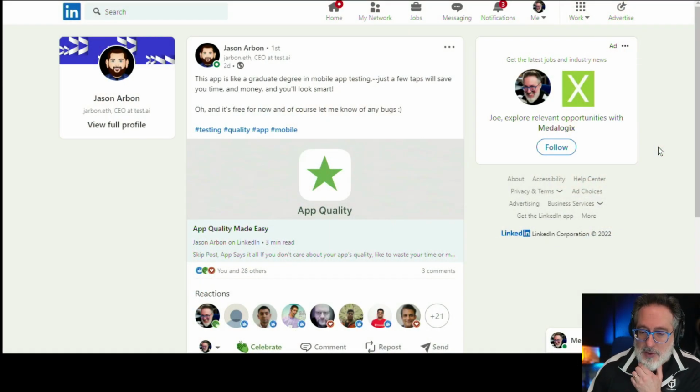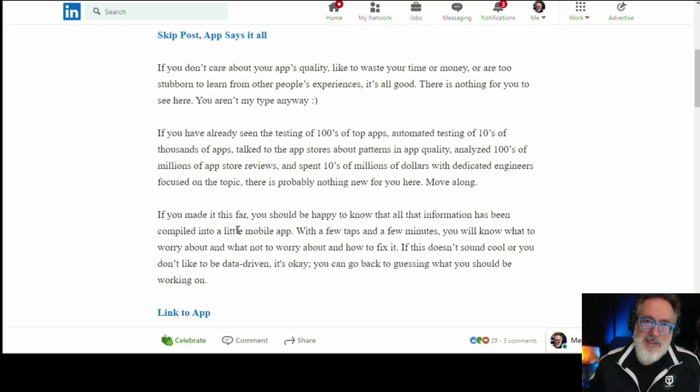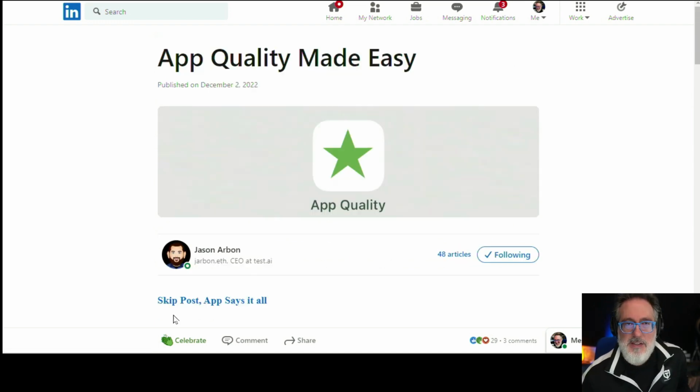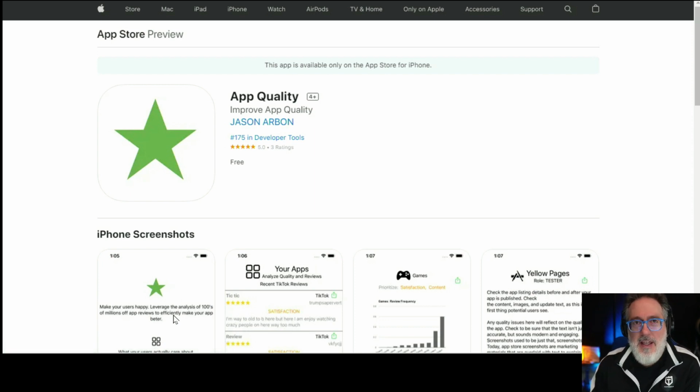And the article is called App Quality Made Easy. And he lists out a formula with a link to an app to help you with quality attributes, quality monsters, and App Store reviews. And he goes over what each of these areas mean for this formula he came up with. And as I mentioned, this app is free. And Jason mentions that all he asks is to help share the app with other folks that care about the quality of their apps. So thank you, Jason Arbin, as always, for your leadership in this area for years and years, leading us, especially with AI and with this new free app that can help us with quality. So thanks again, Jason, and definitely check out this app once again in the first comment down below.